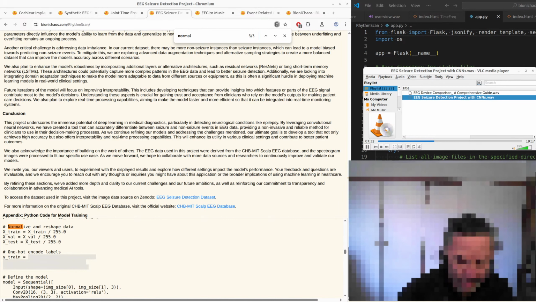Right. And the learning rate, basically, how big a step the model takes when it adjusts itself based on errors. They used a common starting point of 0.001. Too high, it might overshoot. Too low, it learns too slowly. So finding that Goldilocks zone for learning speed. Exactly. They also chose a specific algorithm to handle these updates, the Adam optimizer, which is very popular and generally effective, and a loss function, binary cross entropy, which is standard for this kind of two-class problem.